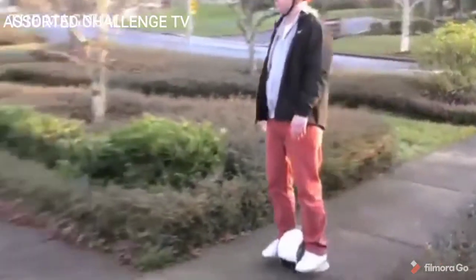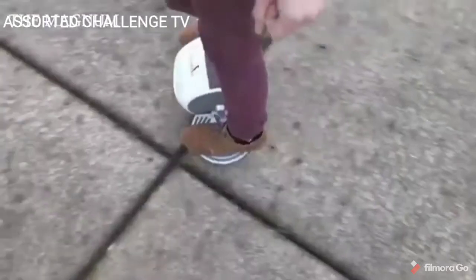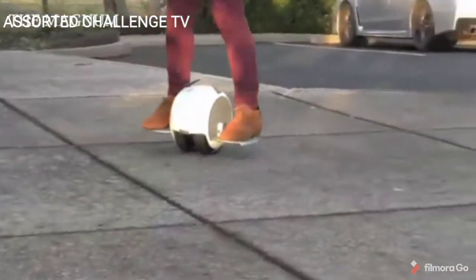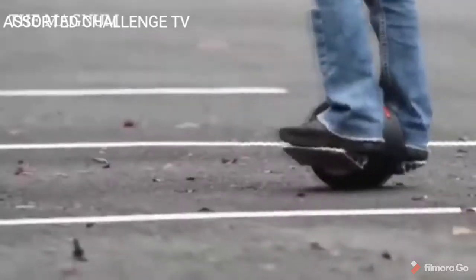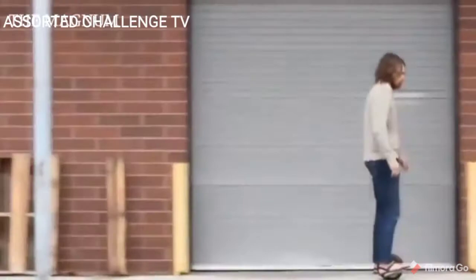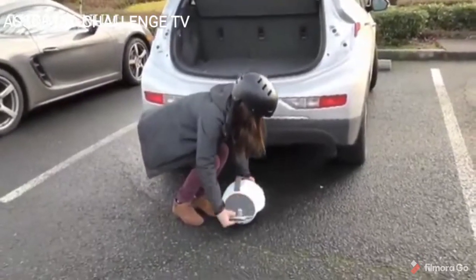Solo Wheel Iota is a hybrid of the usual gyroscope with a mono wheel. The project was launched on Kickstarter, with the price starting at $445. The first buyers received their orders in late 2017. The device can reach speeds of up to 16 kilometers per hour and on a full battery can go almost 13 kilometers. It is so small and super lightweight that this device can be extremely useful in the city.